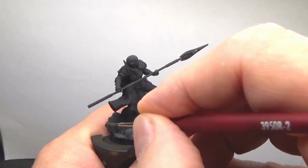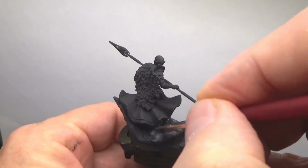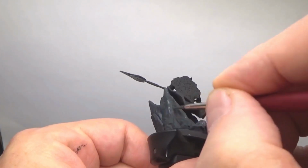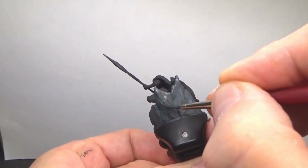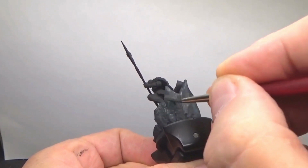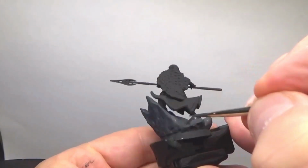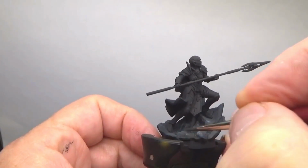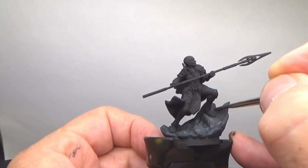Just like so. Not being crazy careful, but kind of careful. Yeah, definitely. The backside. On the high. Alright. It's already looking rocky up close. Might be hard to see on camera, but maybe not. Alright, so just a quick, simple mid-tone. I'm going to do one more pass. I'm going to add a little more white, or a little more ivory probably, but not too much.